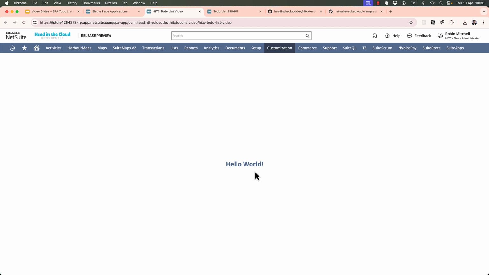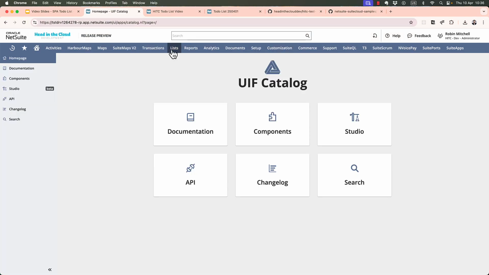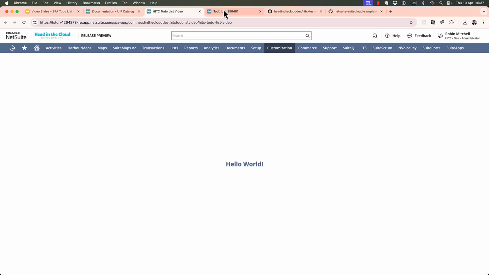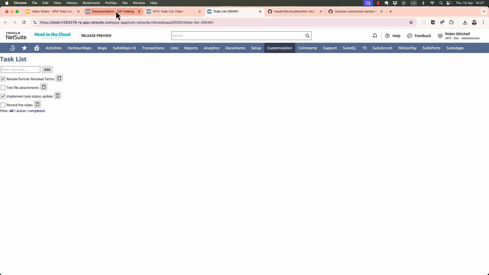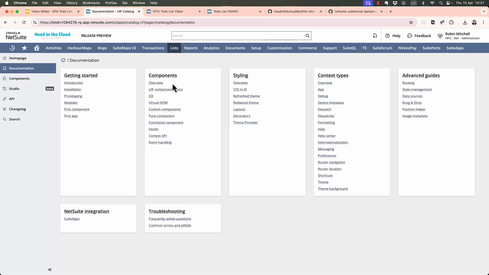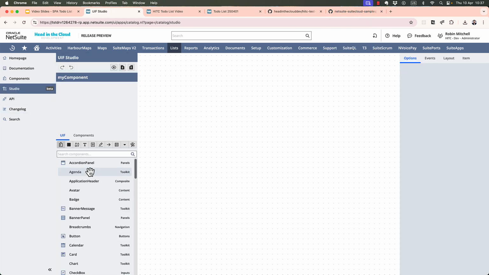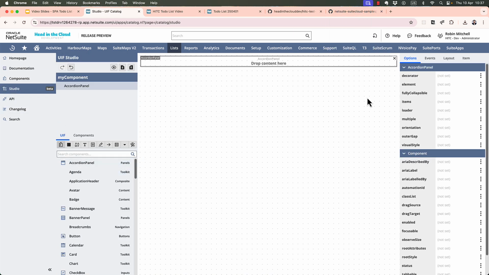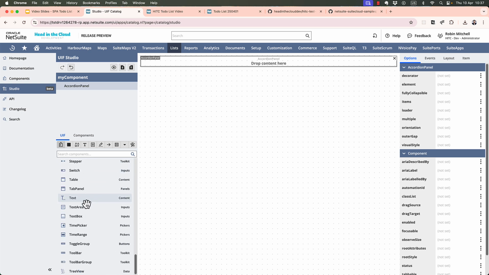So now it's time to change this from hello world app into to-do list with state management. Let's look at the documentation again for just a minute. In order to turn this into this, we need to know what components to use. And figuring out what components to use here is something that is going to take you some good old research, experimentation, and trial and error. One great reference, again, is the examples that Oracle has published. You can see what components they use to do things. You can also go to the studio and try things out for yourself. Let's see what a stack panel looks like.